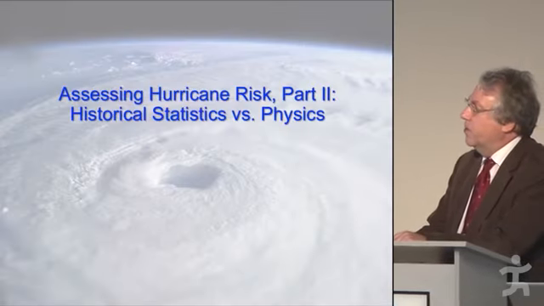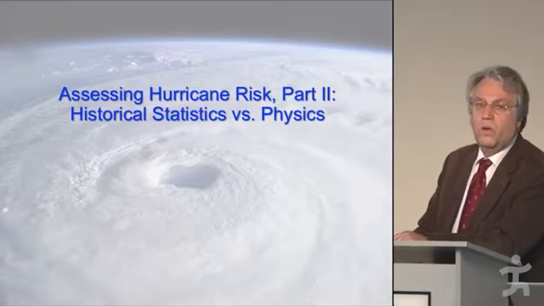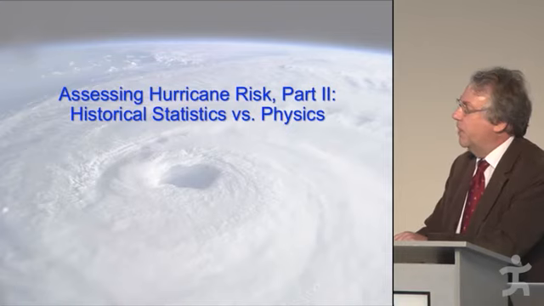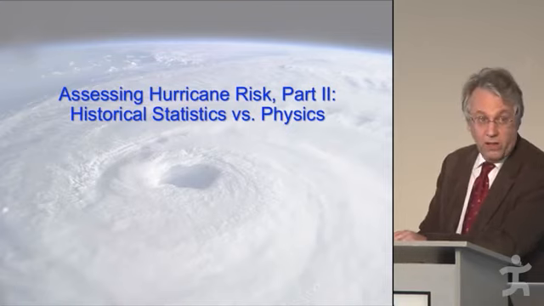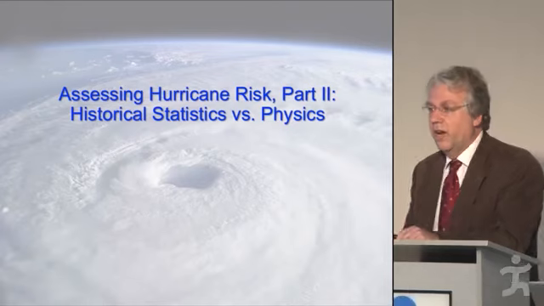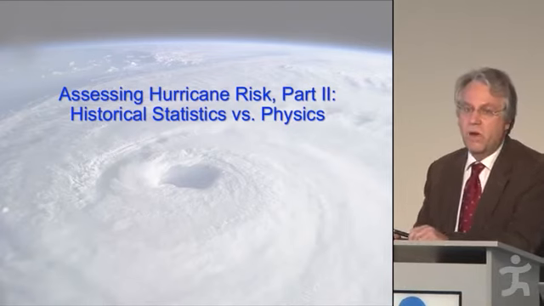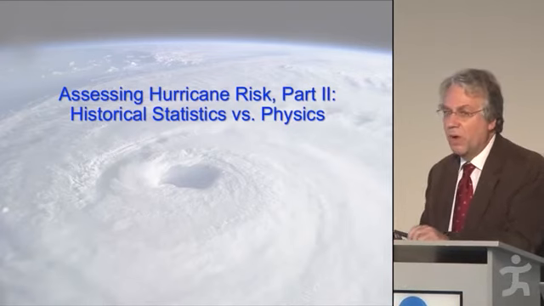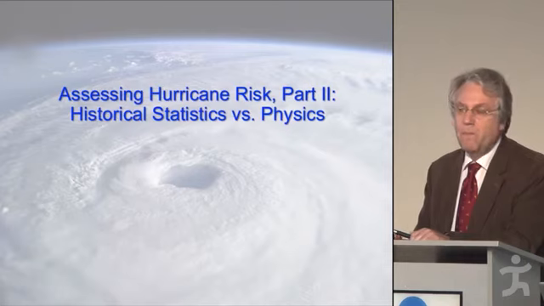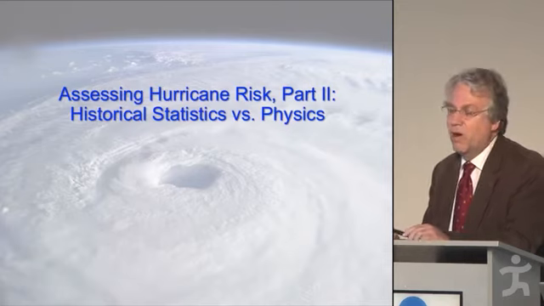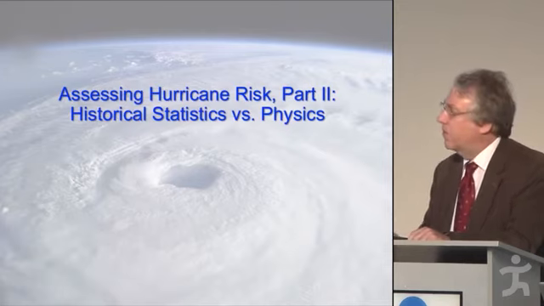Now, the other thing you can do is to use historical storms and try to make sense of those. This doesn't work very well. Yet, your insurance rates that you're paying if you're a homeowner, and indirectly if you're a renter, okay, are based upon what I would regard as very flimsy statistics. Let's talk about that.